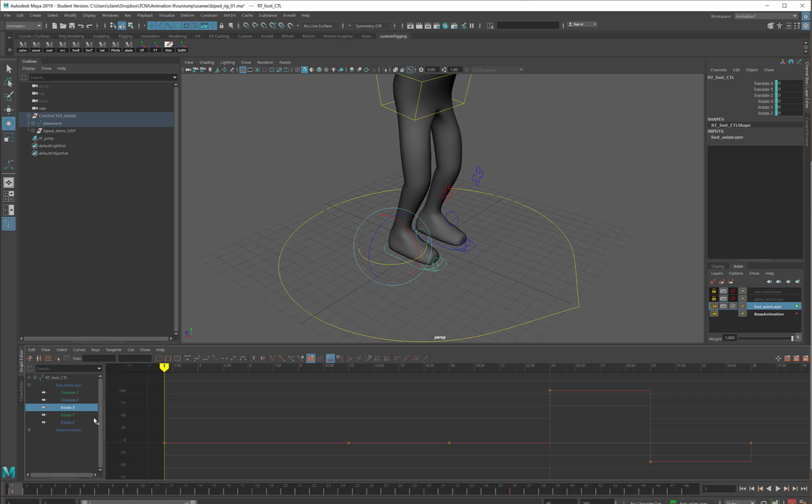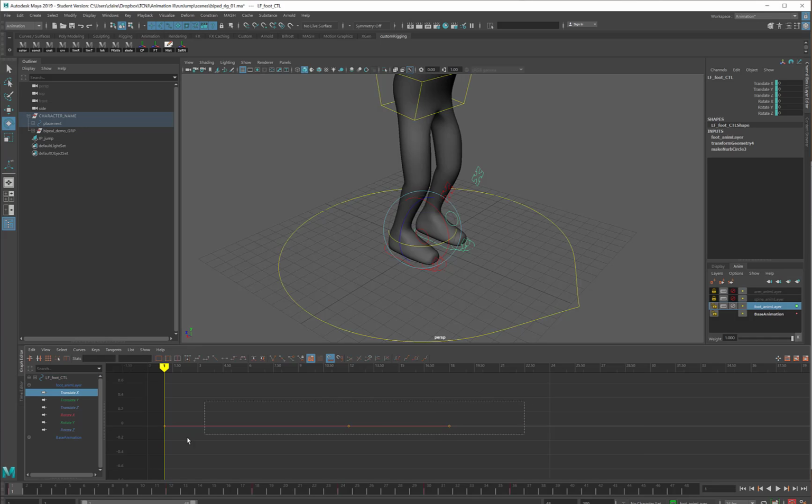Yes. Am I rotating X? Yes, I am. But I am not rotating Y, and I'm not rotating Z. So there we go. This foot control only has those curves. I'm going to take them, spline them, and move on to the next one.